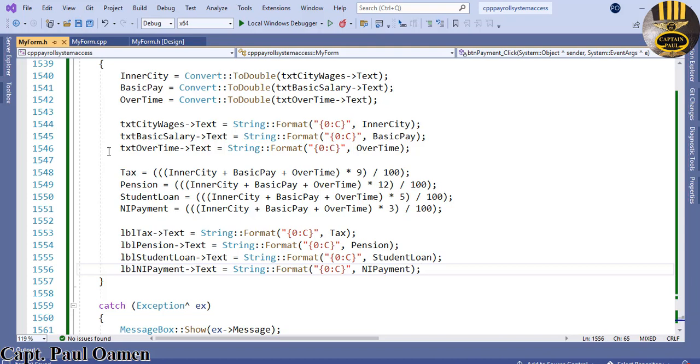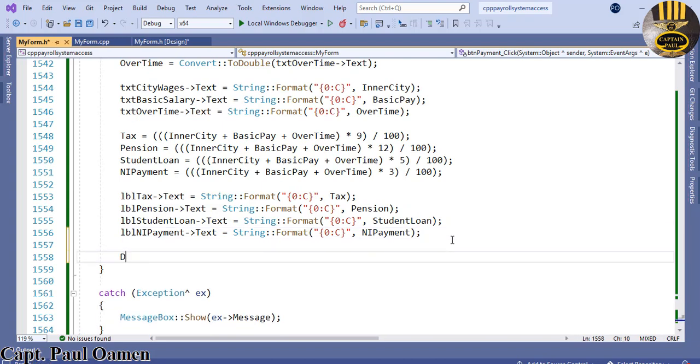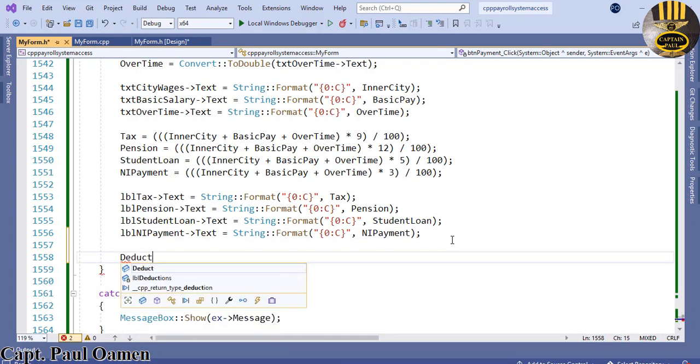Now let's just speed this up and work out the deduction. So I'm still going to show it to you guys. I don't mean speed it up. Deduction, that will be equals as follows.